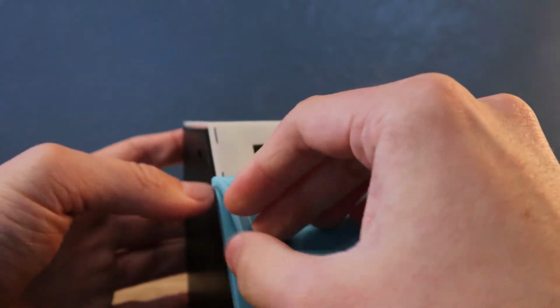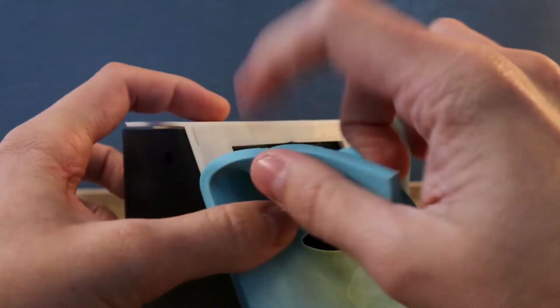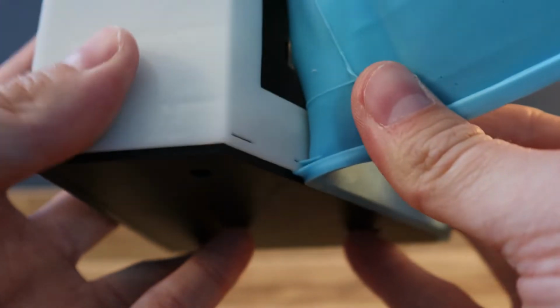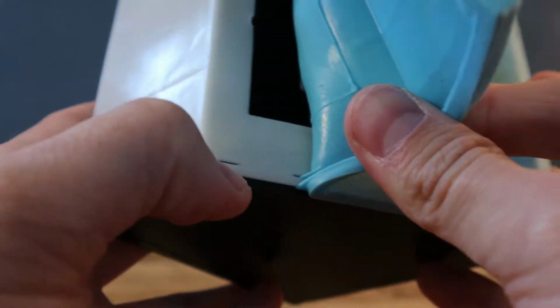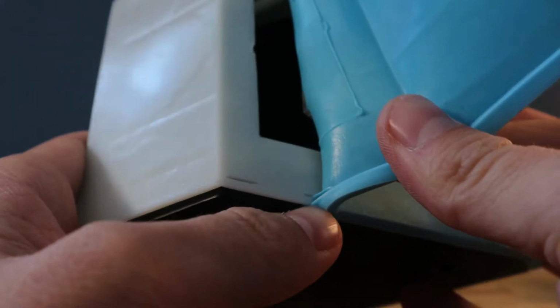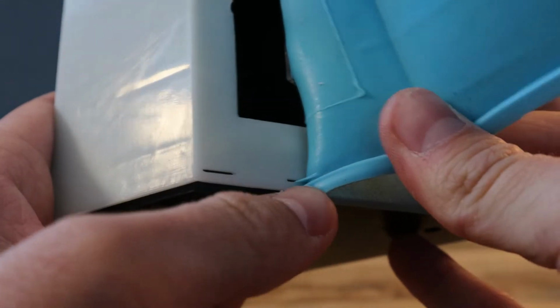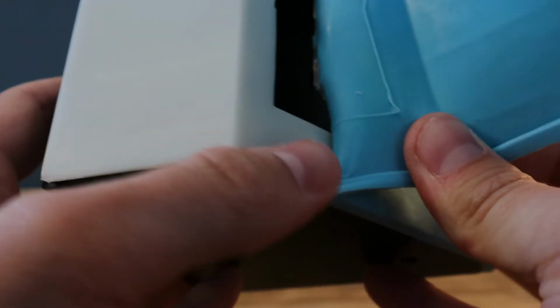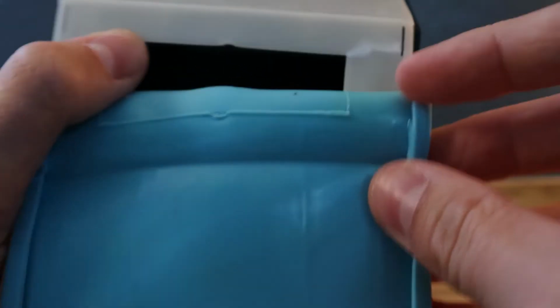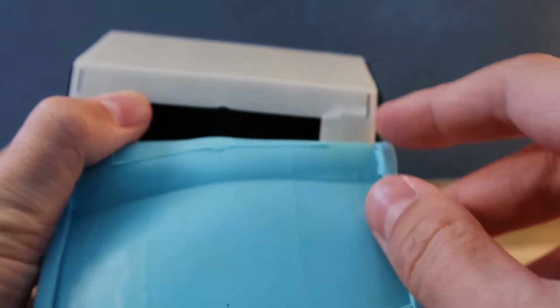Oh, so look, it's held together. It's held together by these, as you can see right here. It's kind of threaded through these little slits right here. Look, there's one down there. It's threaded in, which is quite interesting, and it's snapping off as I pull it. So yeah, that is very interesting. Also, I can see there's a bit of wear on the plastic right here.